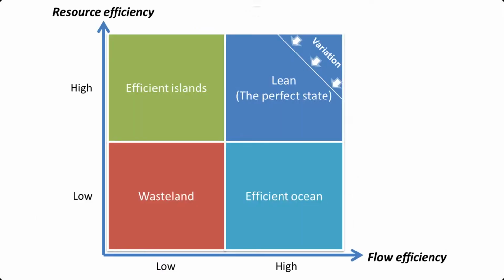But the problem is that, like any good presentation, we have a 2x2. If we have resource efficiency over here, we have flow efficiency down here, right? Obviously, the ideal is to have both flow efficiency and resource efficiency, here defined as being lean, this perfect state of both. The challenge is that often we end up over here in the efficient islands where everybody is working to the best of their ability and maybe at full capacity, but again, work isn't getting done.